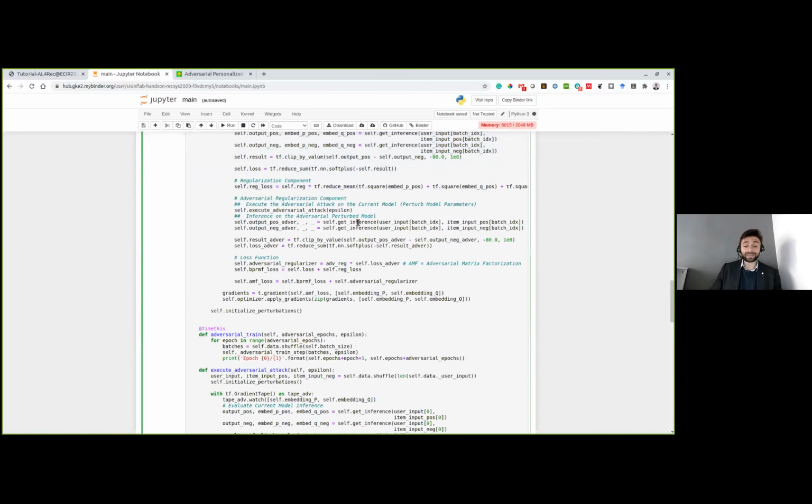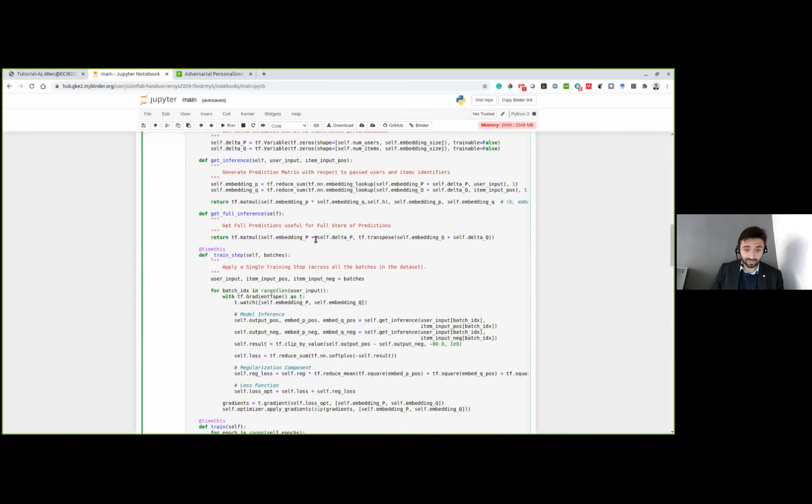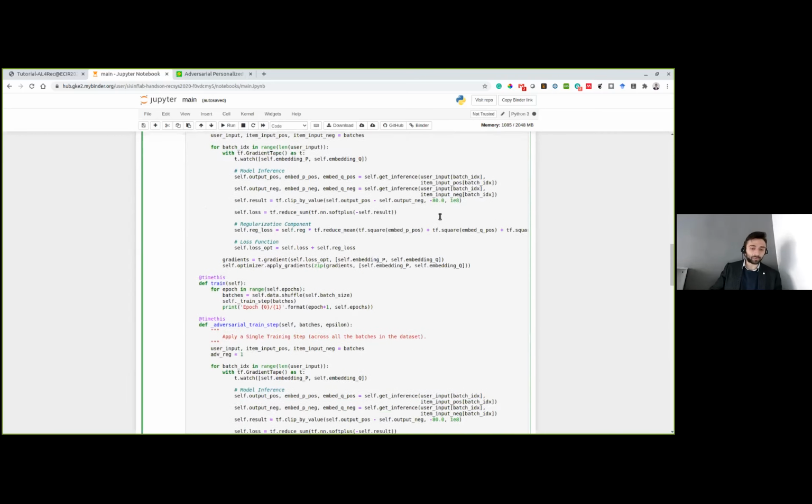Again, we evaluate the inference, but in this case the inference is evaluated by using delta P and delta Q. As you can see here, delta P and delta Q are no longer zero as in the classical case when we don't have an attack, but have been evaluated by adding this minimal perturbation, clipped in epsilon, to be executed to modify the accuracy performance of the model.